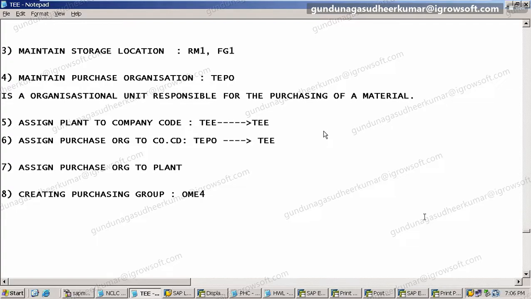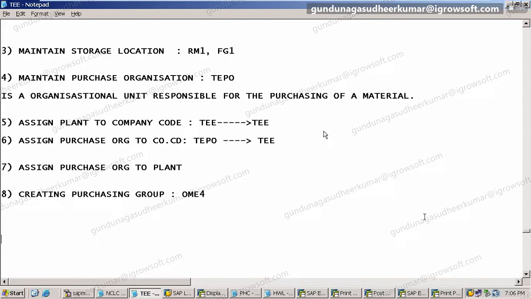So on the MM side, if the goods clerk or the stores clerk logs into SAP and says this stock I received, this stock we have issued to production, or anything like that, FI will automatically be updated with the relevant value.